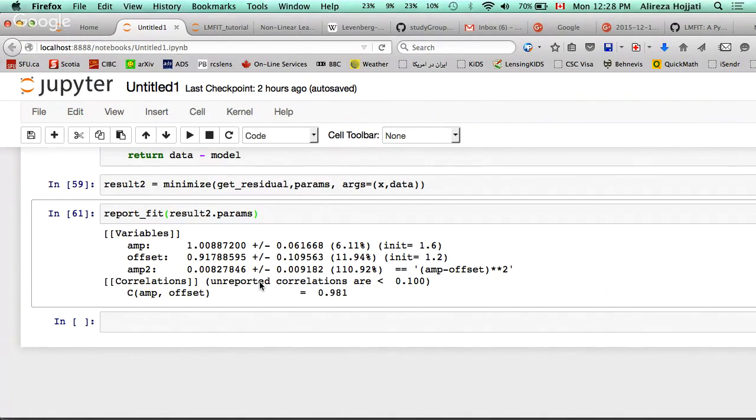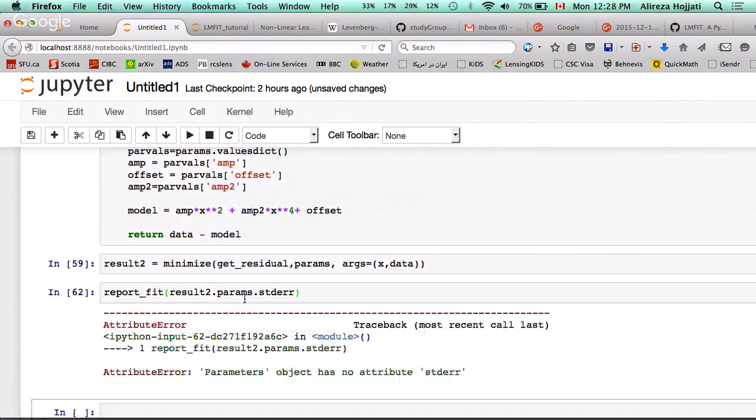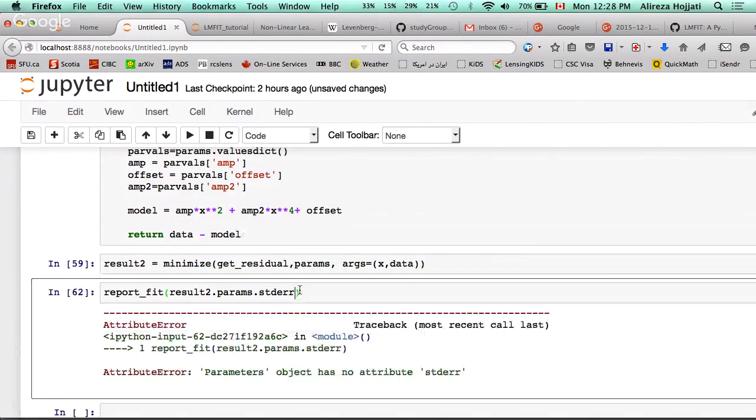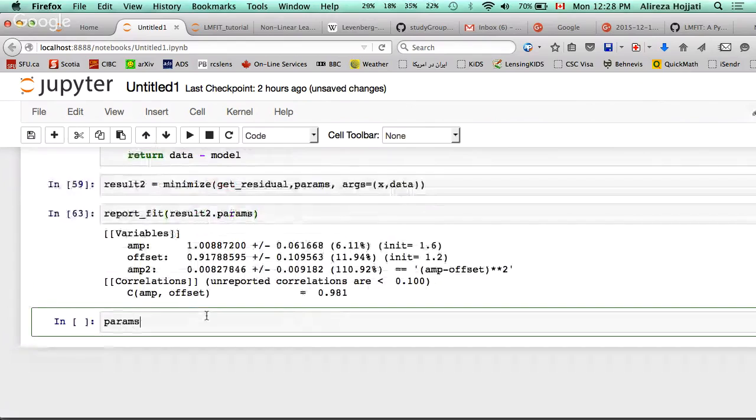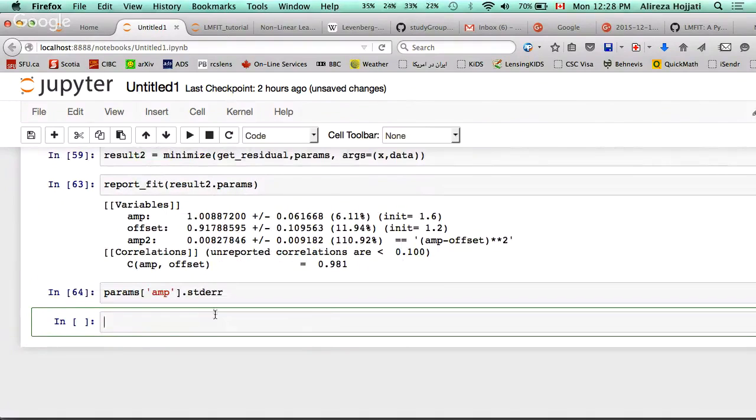Yeah. In the worst case, you have to extract them. I think you can do that. Params stderr, standard error of some kind. Let's see if std error. No. Let's do params amp std error.